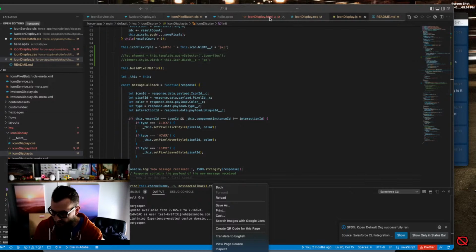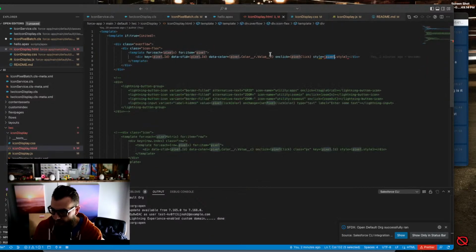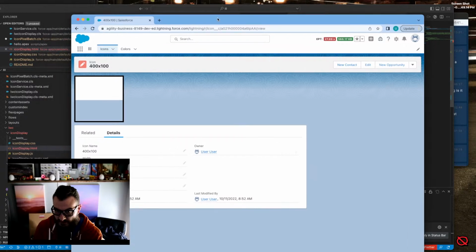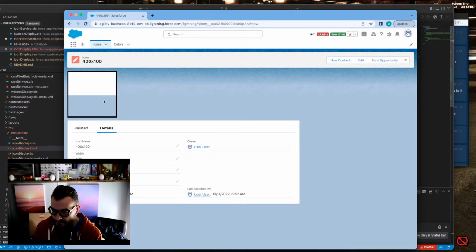Let's see, did I actually save the parent component? I think I did. Yep, I did. Well, would you look at that? I think we got it.